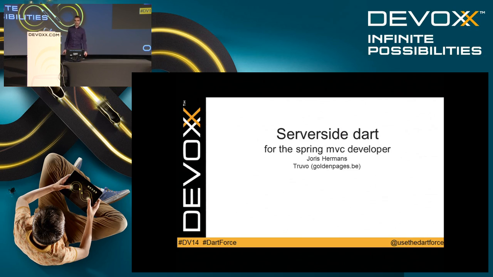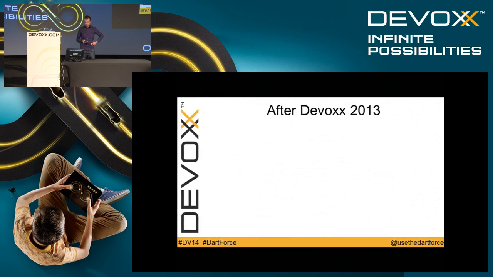I'm going to talk a little bit about server-side Dart for the Spring MVC developer. I'm Joris Hermans, and I'm a developer at Truvo, goldenpages.be, an online directory company of Belgium. But what I'm now going to present has nothing to do with my work. It's something that I created in my own time as a hobby.